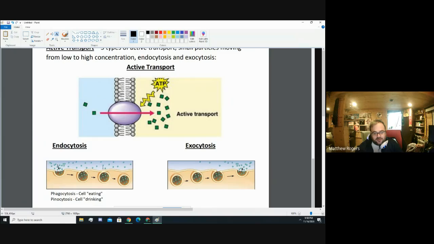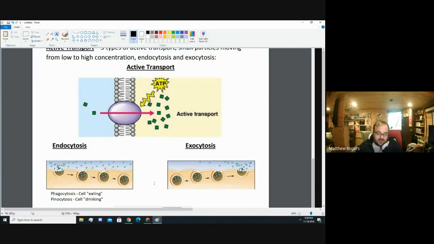So what happens here is a bunch of particles come next to the cell membrane. Usually one of these will connect to a receptor, and this is a receptor response, so it's almost like cell communication. The receptor tells the cell membrane to start folding in on itself. It creates a circular space, and this ends up becoming a vesicle. This is the vesicle here, and it's containing the things that got brought in. We'll say these are solids, so that would be phagocytosis. If these were liquids, it'd be pinocytosis. Again, it's just whether you bring in a solid or a liquid.